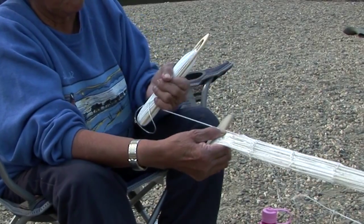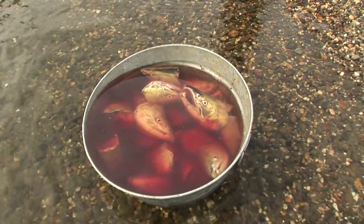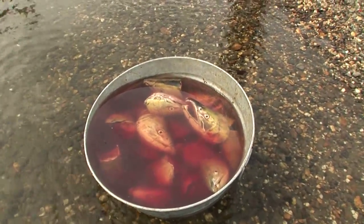Yukon Flats National Wildlife Refuge is not only a bird nursery and outdoor lab, but also a place used by people for recreation and subsistence activities. As with all wildlife refuges in Alaska, the Yukon Flats is open to hunting and fishing, recreation, boating, berry picking, and all the different types of outdoor activities that people can do.